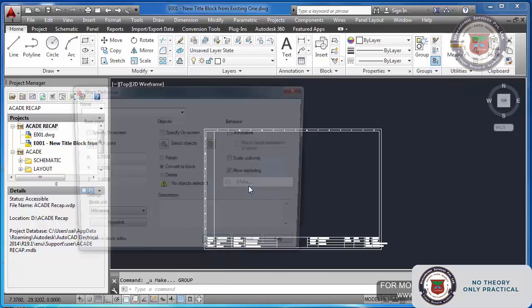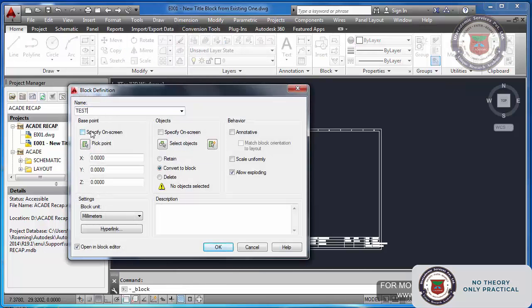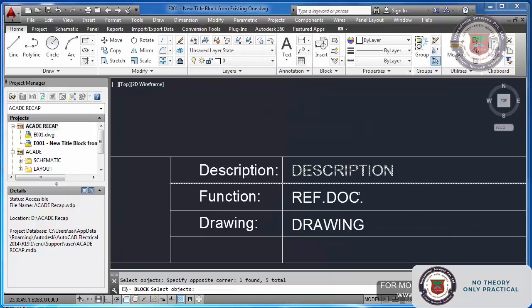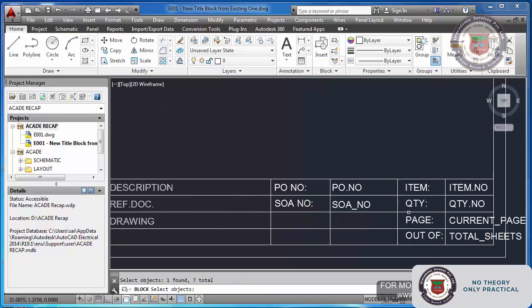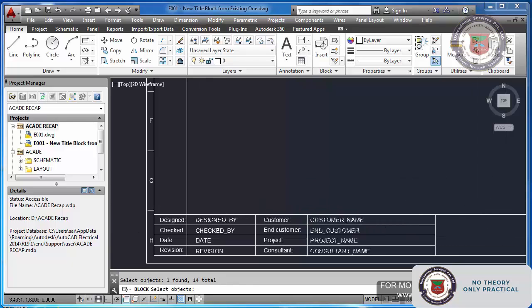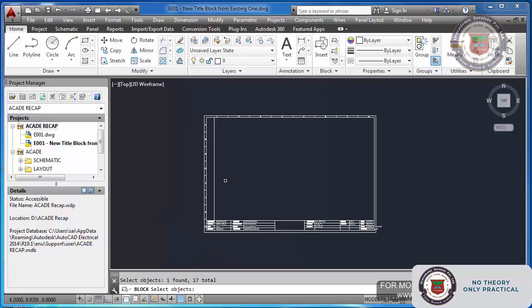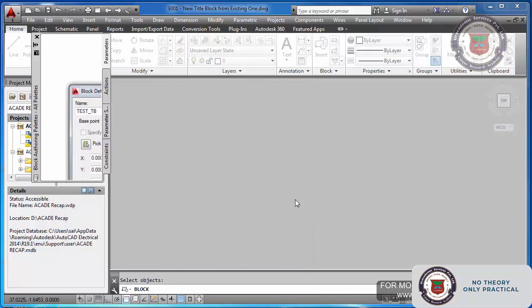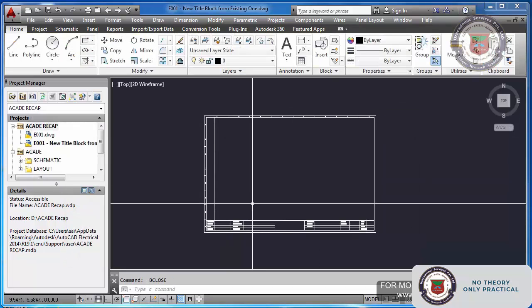Block, make, test TB, pick point, I will select this point, select objects, only the attributes: PO number, item, quantity, current, and this is design, check, date, revision, and rest all. Okay, close block editor. Now you see, perfect.